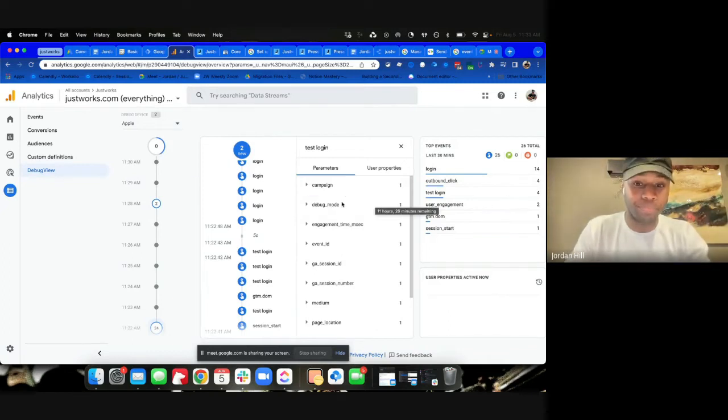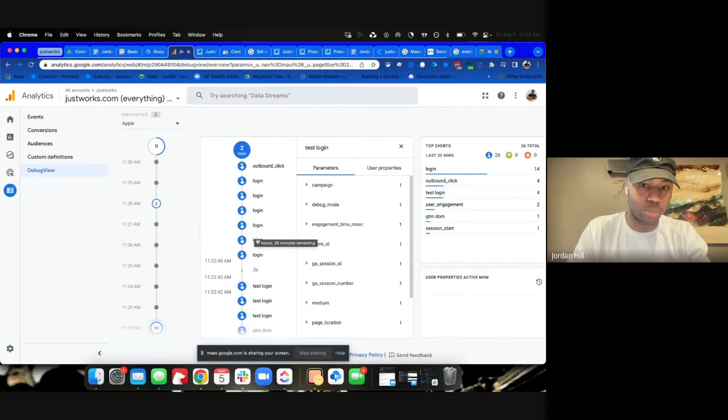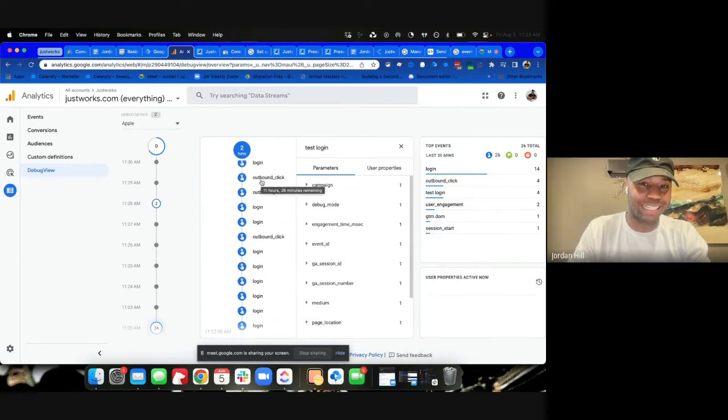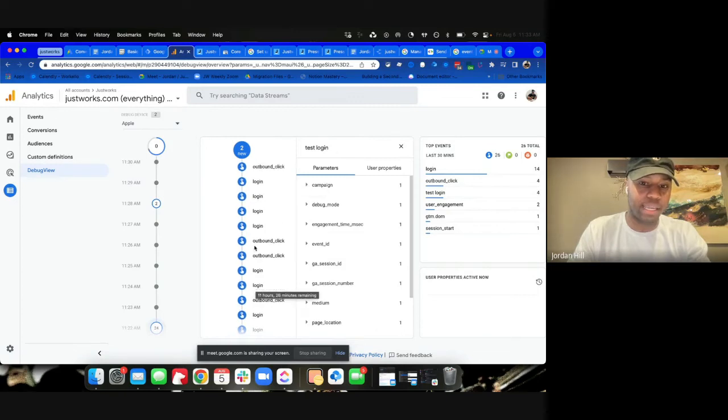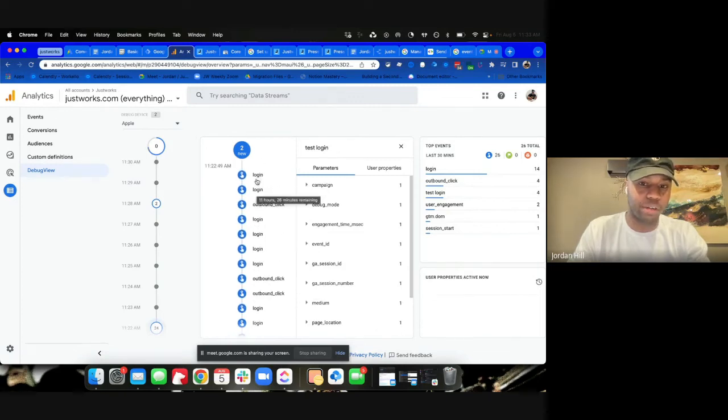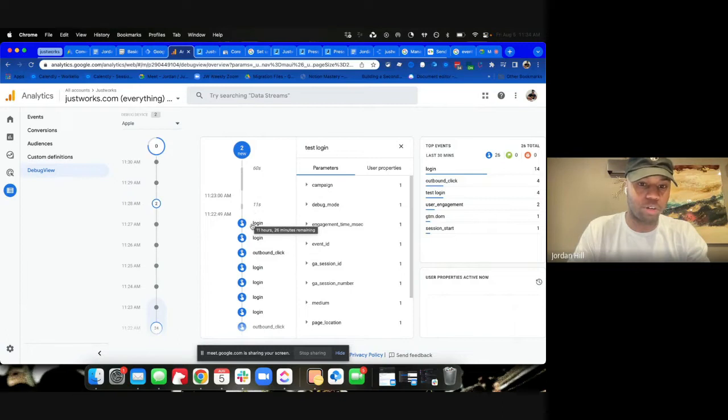The problem was that our login was firing and continues to fire multiple times. Now the test login is firing 3 times. I'll investigate that a little bit later, but for now, this login event is firing 6 times, 7, 8, and then some more here. This is causing some real issues.